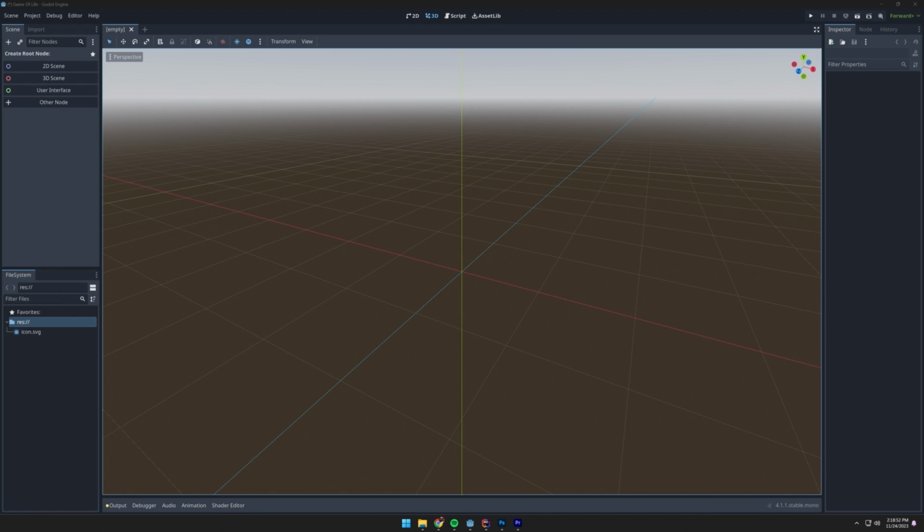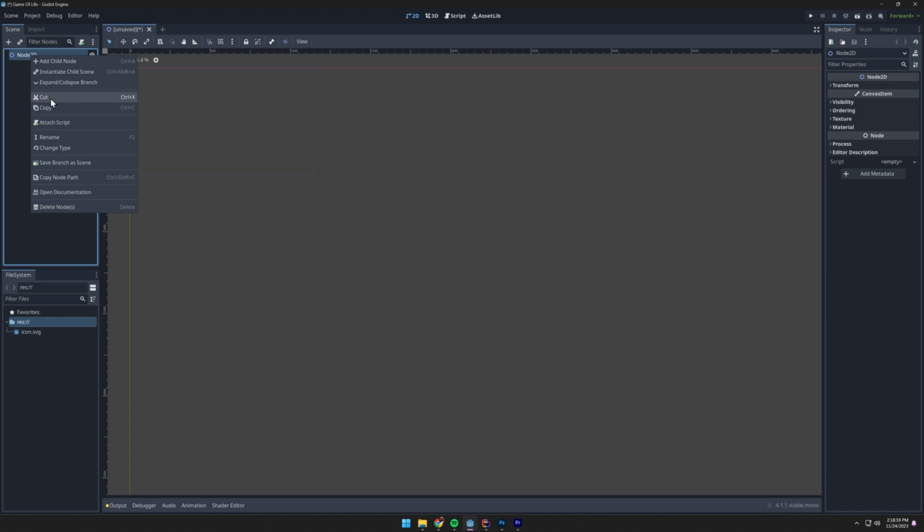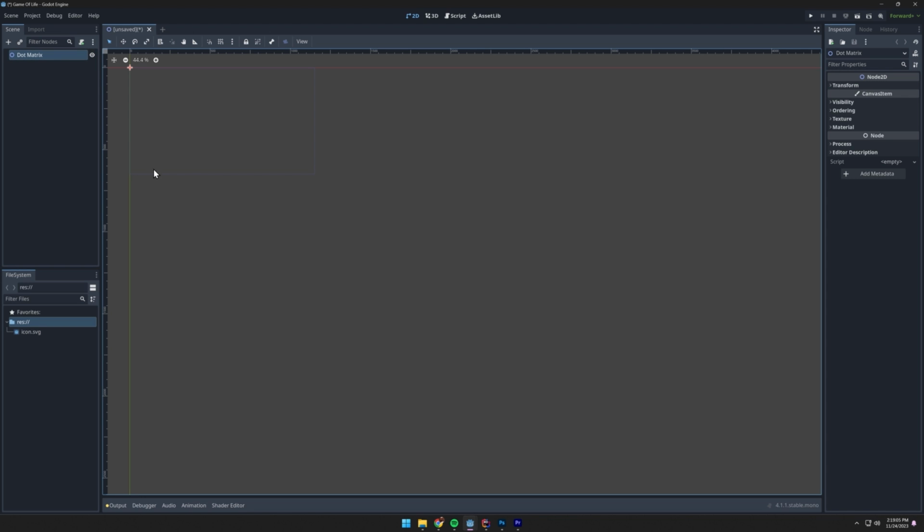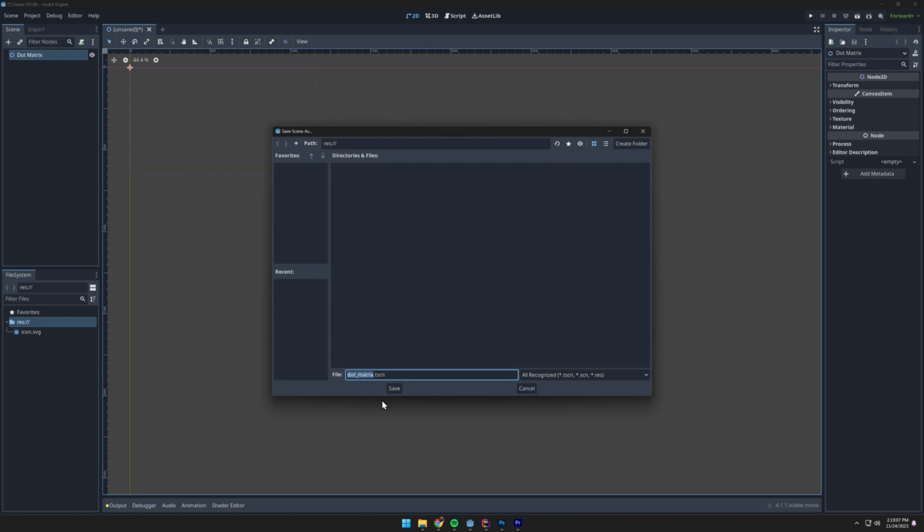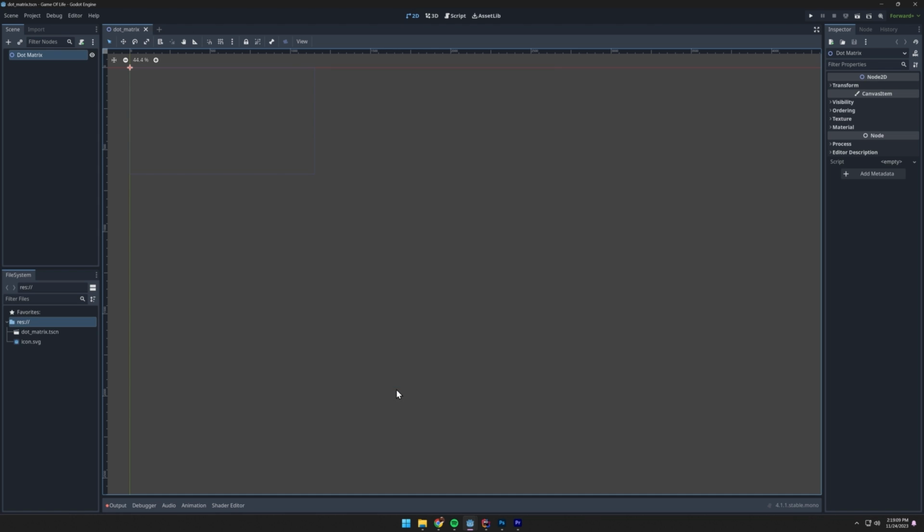Alright, so here we are in a brand new Godot project, and the first thing we want to do is create a new 2D scene. And I'm just going to rename this root node to matrix. And then let's just save it. Here we go. And the next thing we're going to want to do is change our project settings a little bit.